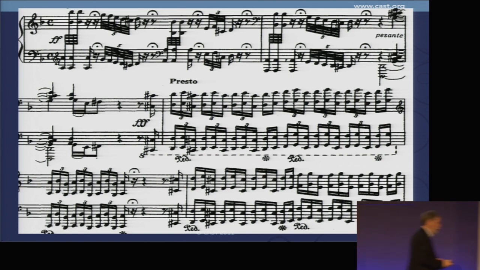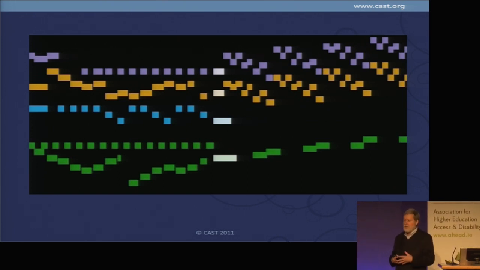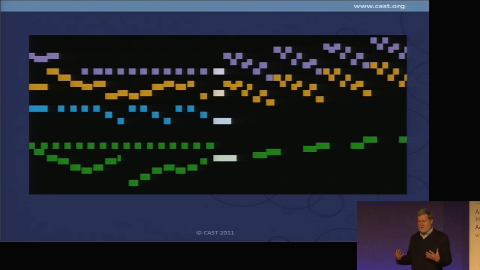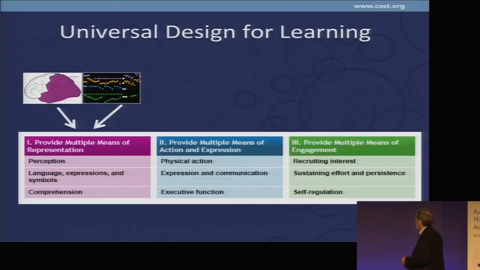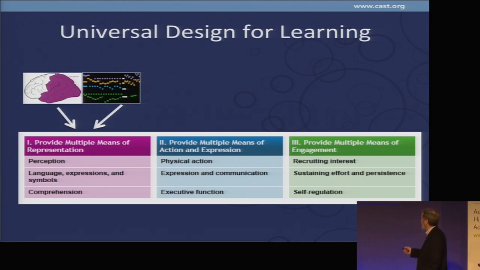UDL at its best does that — we call it multiple representations. Presenting information in new ways, in multiple ways at the same time, gives more people a chance — not just remedial students, but everybody a chance to learn better. Universal Design for Learning has three main principles. The first is: provide multiple means of representation. Representing information in multiple ways makes more kids successful, whether you have a disability or not.